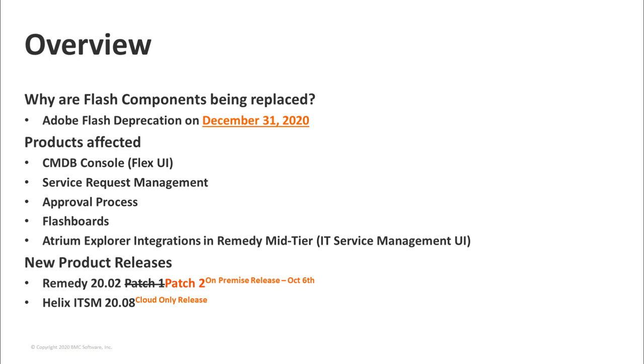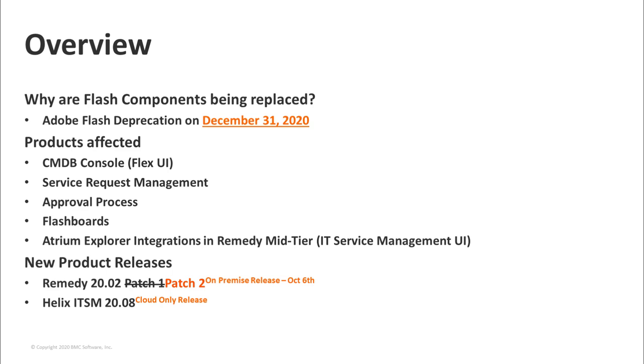Although Adobe will stop using Flash at the end of the year, we want to be able to provide our customers with time to plan their upgrades and avoid any potential loss of functionality as a result of Flash being removed. So to help you plan your upgrade, the team today will walk you through the upgrade requirements and explain the changes in the product components impacted by the new Flash replacement features in 2002 Patch 2, plus address any other questions or concerns you might have.